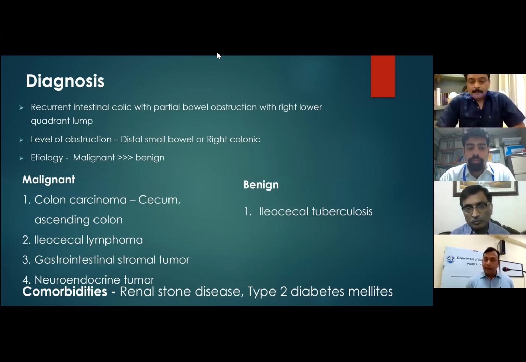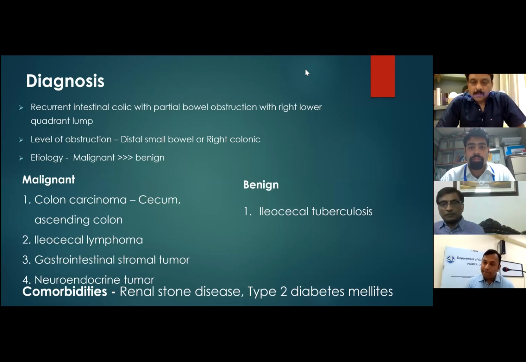Lymphoma in the age group of 4 to 5 decades may present with abdominal pain, obstruction, and a lump. However, the point against lymphoma is that one third of patients with lymphoma usually have fever, evening rise of temperature, or night sweat and malaise. This symptom complex is not present in our index patient. And also because lymphoma is a much less common tumor compared to colonic carcinoma.